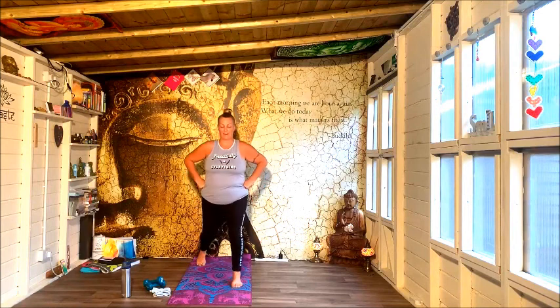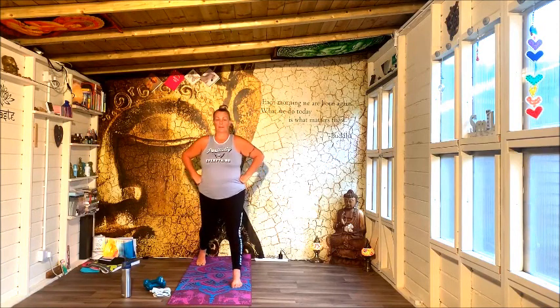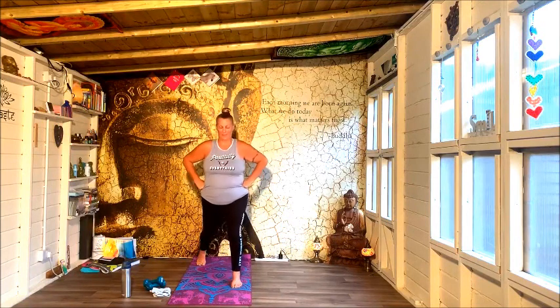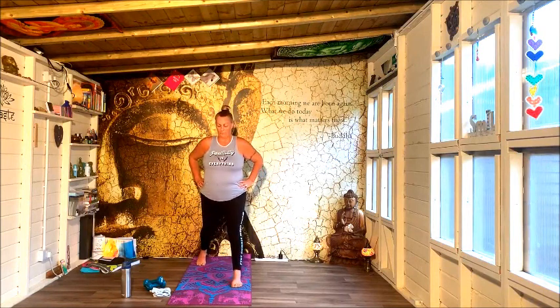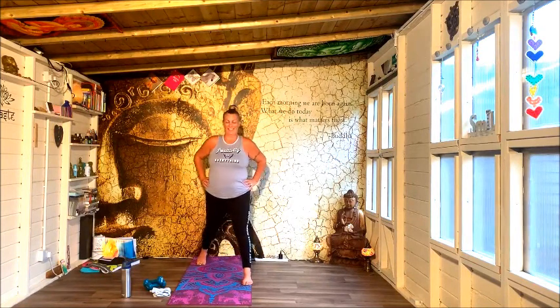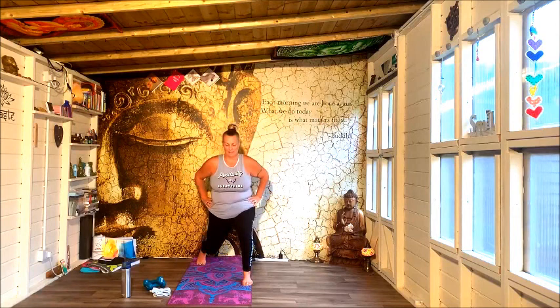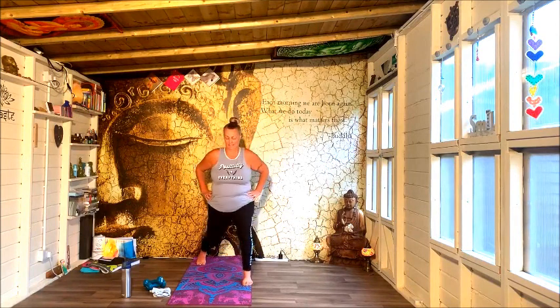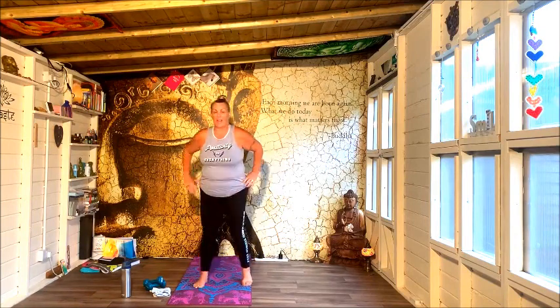Drop the back knee down and up, static lunge. Keep going. Last one. Okay, give the legs a shake out.